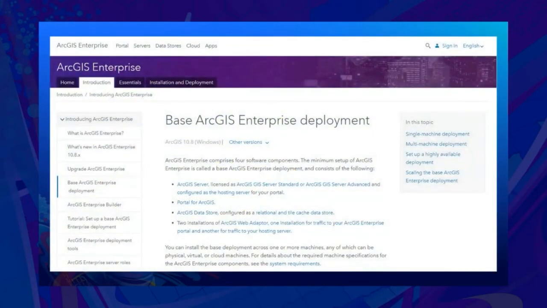Okay. So the base enterprise deployment, if you'd like some more details about this, we have really great documentation on this that speaks to that. When you get the slides afterwards, there's a link to this documentation, and it'll help you to dig into those pieces a little bit more and learn more about them. So I encourage you to take a look at that after the presentation today.